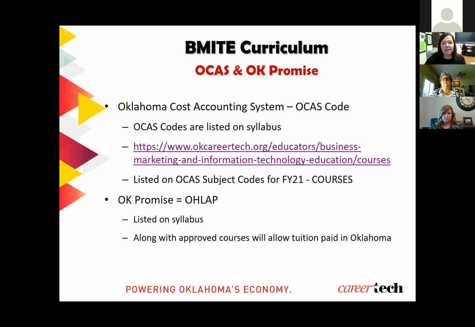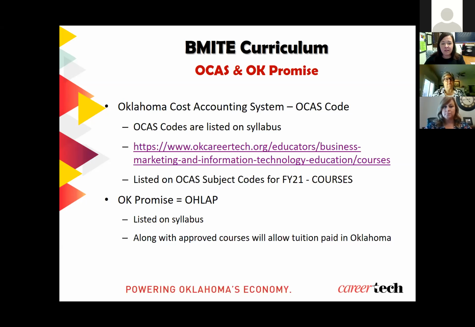OCAS codes. OCAS is the Oklahoma Cost Accounting System. Those are the 8,000 numbers that you need to make sure your courses are. I taught the same courses for several years in a row, but it never failed that when our counselor would pull up the course, she might accidentally pick up a different number with a similar title. So always go back and check just to make sure that they have your courses listed as 8,000 level courses.